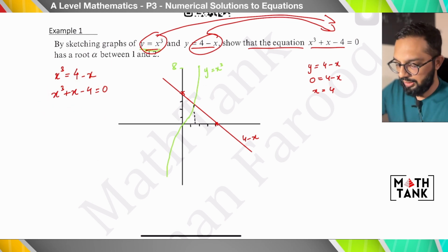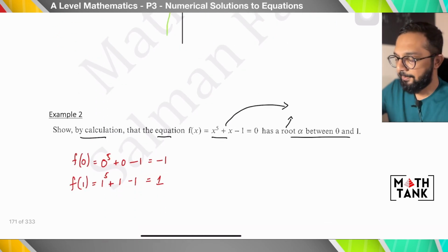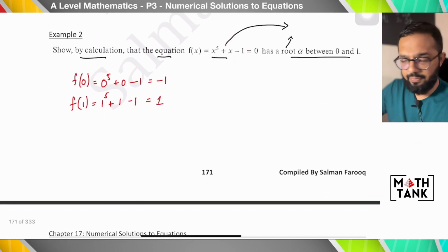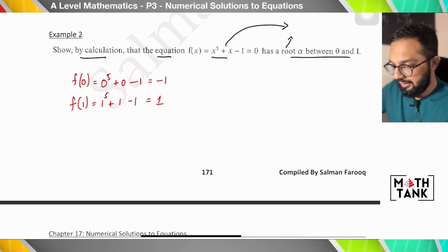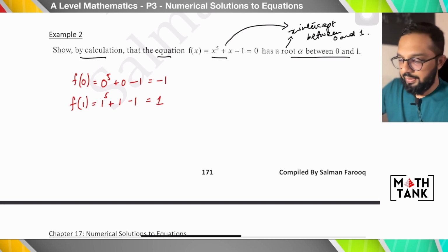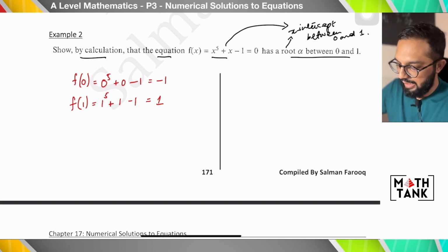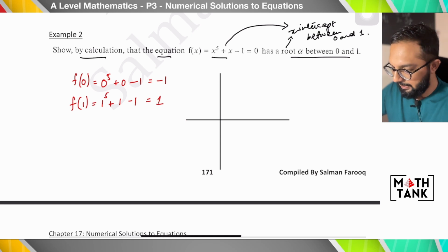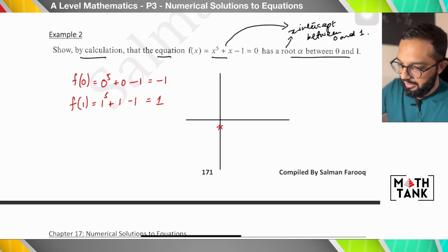Had I drawn this cubic graph, it would have been something like that. So in this case, the power 5 graph would also have been something like that. When I draw this graph, this has an x-intercept between 0 and 1. How does this prove the values that I've just calculated? Now notice that when I plugged in f of 0, it gave me minus 1, which means that my graph was here. And when I plugged in 1, my graph came up here.